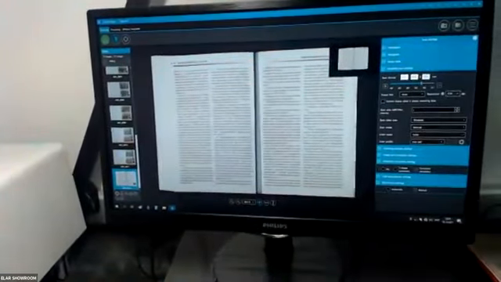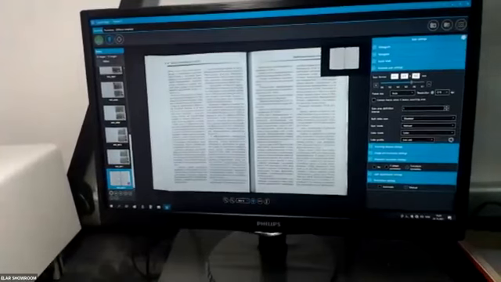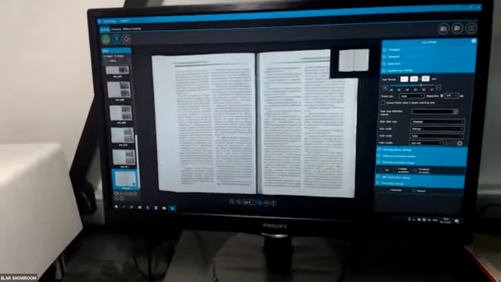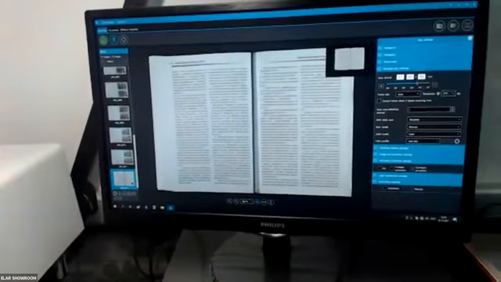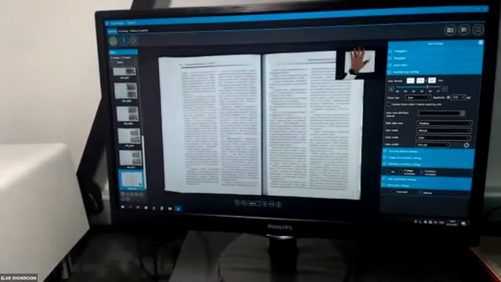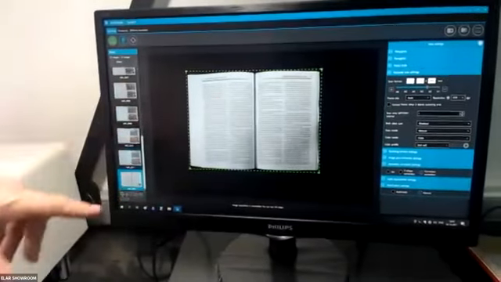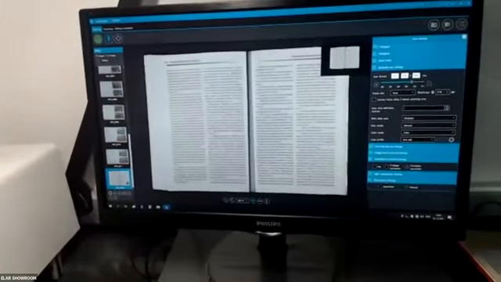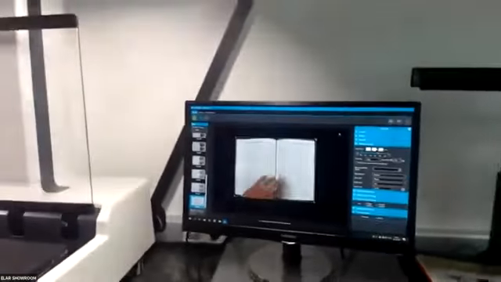You see the difference. So we are not saving the curved image. We are saving the image which is already corrected. So we do not keep this. It's not that we are saving the curved image and post-processing it. We are processing this online. So you have this original, it's curved, but on the screen we have the correct image. This is already flattened. So this is the speciality of the new algorithm for curvature correction.